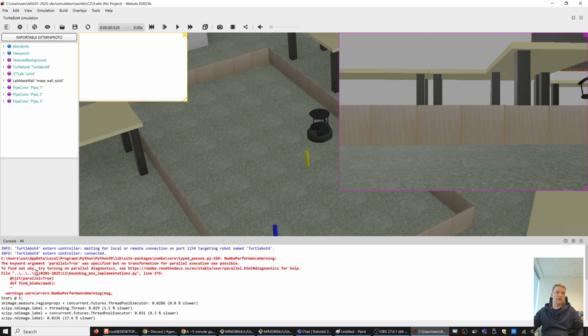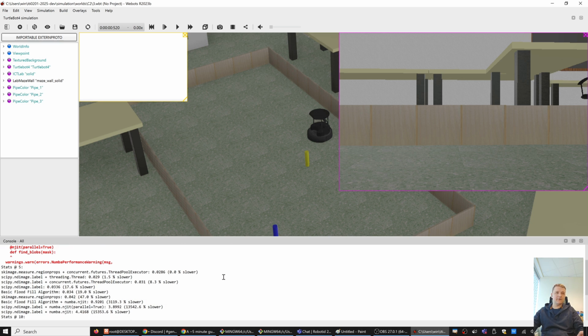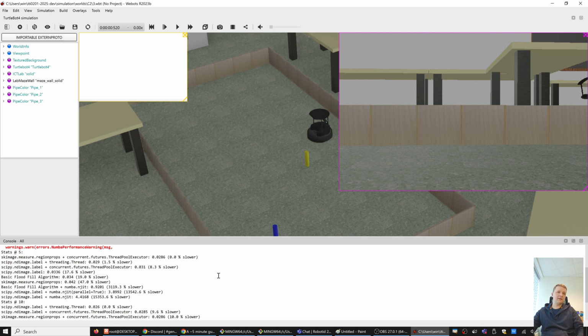that it is compiling, and it actually tells us that this parallelization technique was not even possible, but I'll get to that a bit later.